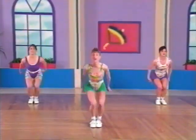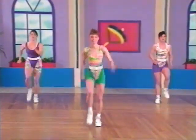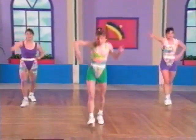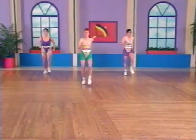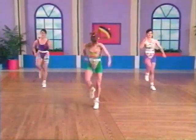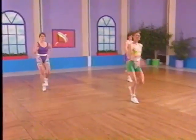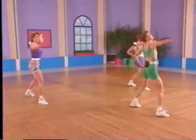Good job. Double time. Pressing down. March. Switch leads. What we're going to do is shuffle and pivot. Right here. Shuffle. Pivot. March back. That's it. Shuffle. Go. Pivot. March back. Great. We'll do it again. Shuffle. Pivot. March back. One more time. Shuffle. Pivot. March back.